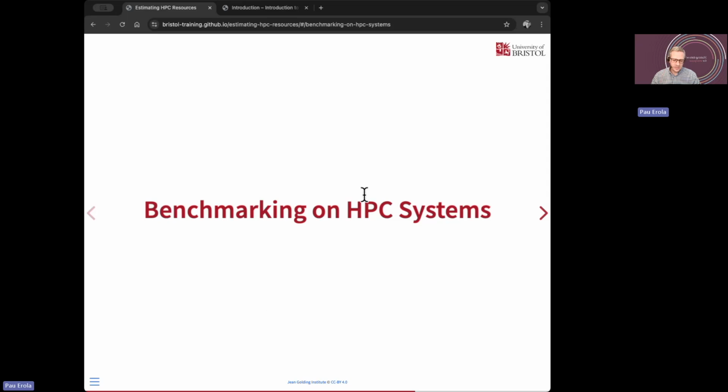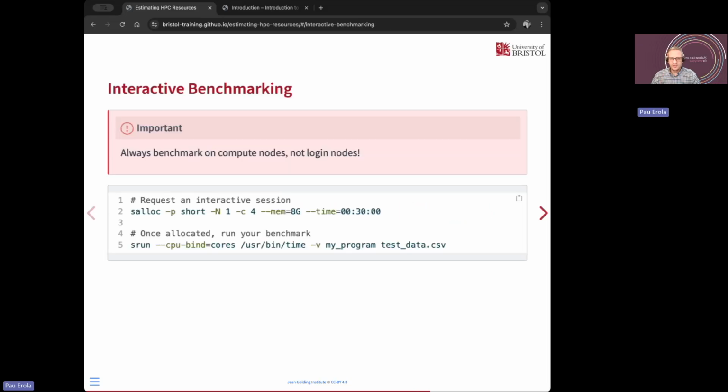So now, thinking about particularities of benchmarking things on your HPC system. First of all, I want to put emphasis that you should not run your benchmark on the login nodes. Even if you think it's going to take just a few minutes, they are login nodes, meant to be used by people to log in to the system and be able to use it. If you run things on the login nodes, you put the system in danger of being blocked for other users. So that's something we always need to avoid.